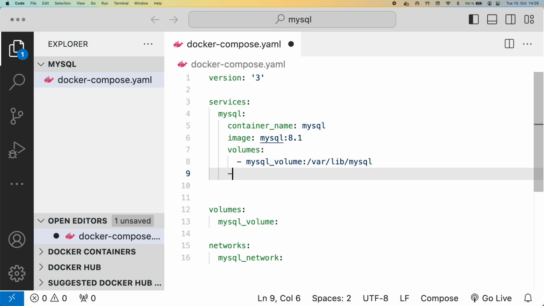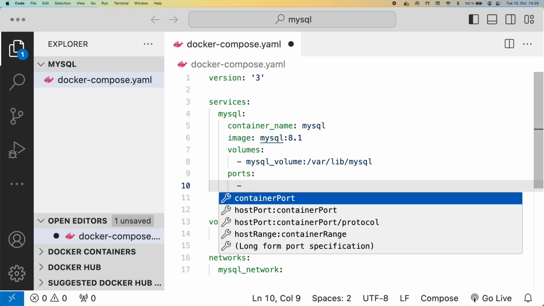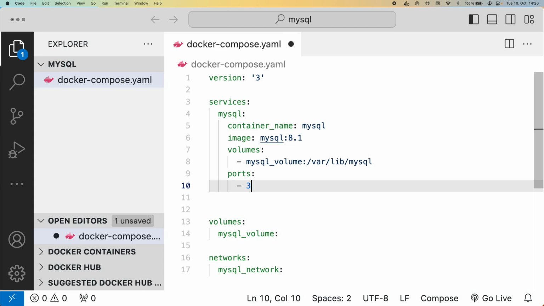Now we've done that, we want to be able to access this one container from externally as well. So we need to define which port is going to be open on this one machine and which port is going to be open or exposed on the container itself. Now, I like to be a little bit different. Let's use 3307 rather than the traditional 3306 on this one machine. It keeps the hackers and the penetration testers working if they've got to use a different port instead. And we're just going to say 3306. So we're going to use the default port that's inside the container, and we're going to map it to 3307.